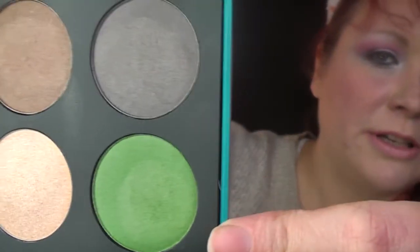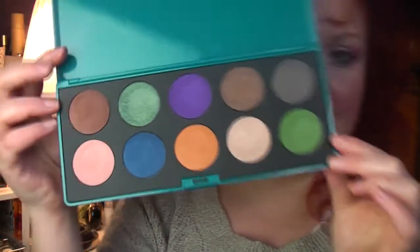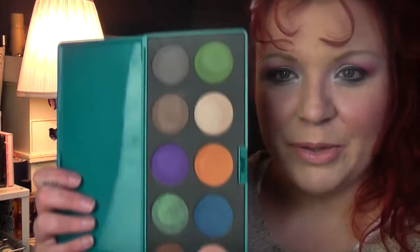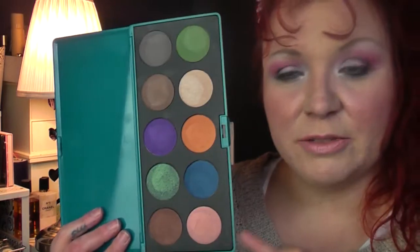I'll run this across for you and then I'll go through the colours and we'll do some swatches. As you can see, it's a really good representation, and that's why I picked this one, because I want to do a dramatic look for Valentine's, but I also want to do a very natural sort of look. This is another look that I've done for Valentine's today, which is a sort of girly sort of pop of pink, and you will see next week there will be a couple of different tutorials for different looks for Valentine's, which I hope you'll enjoy. But that's what the palette looks like. It's really beautiful. I love it. They're all shimmery shades, but there's a real good mix of colours in here. So I'm going to put on my glasses and let's get started.